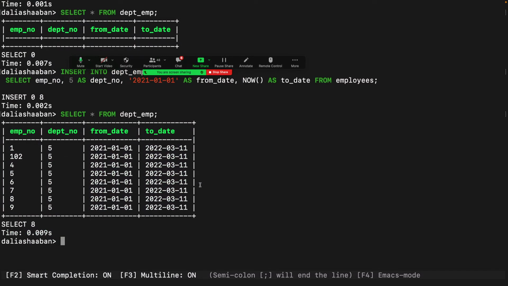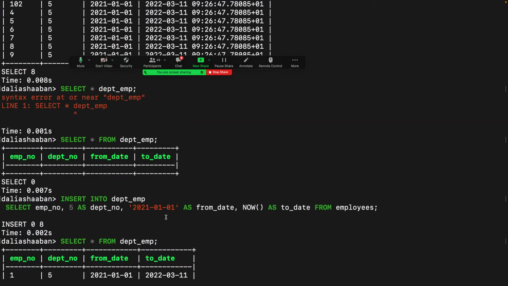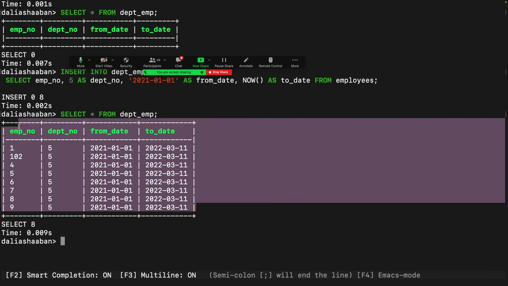So this is one way, if you create a new table and you want to add new columns or take different content from different tables, you put them in the select statements, you alias them, and then you can insert them into your new table.